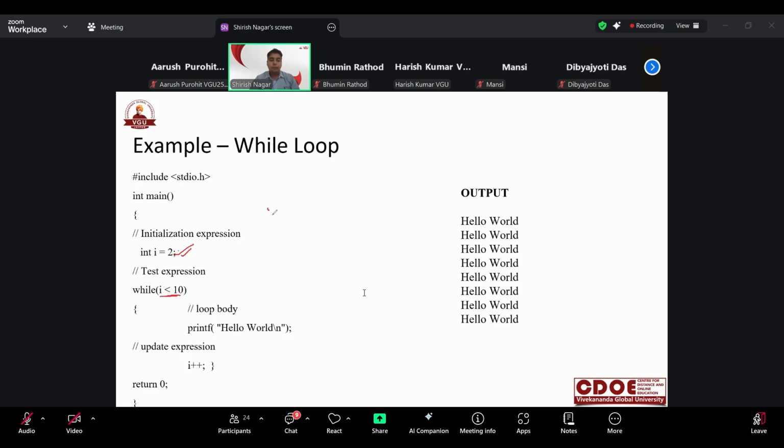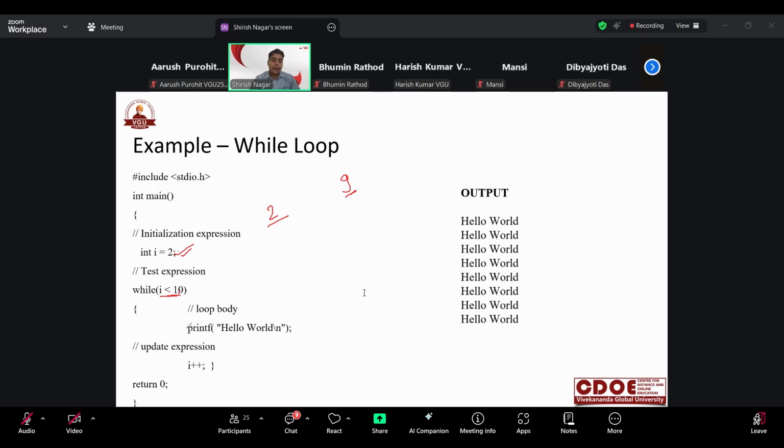It will print from 2 till 9, because 9 is the last value which is less than 10. So how many values are there from 2 to 9? 8 values. So it will print hello world 8 times, because it will start counting from 2 and reach up to 9, the last value which is less than 10.